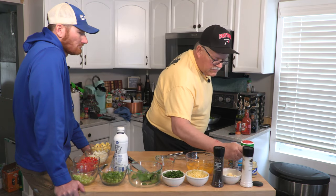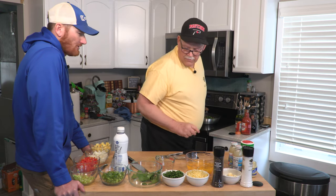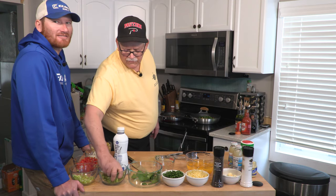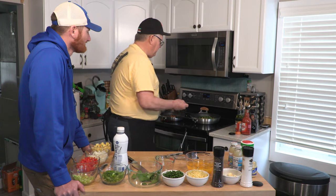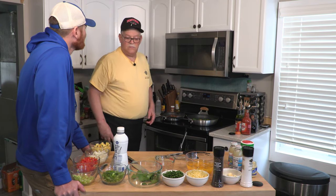Also, let's just put about a tablespoon of garlic in there. Oh, yes. You like garlic. I didn't bring any dill this time. I got some chives, too. I love the dill. A little handful of chives. That almost looks like it'll be good to eat.